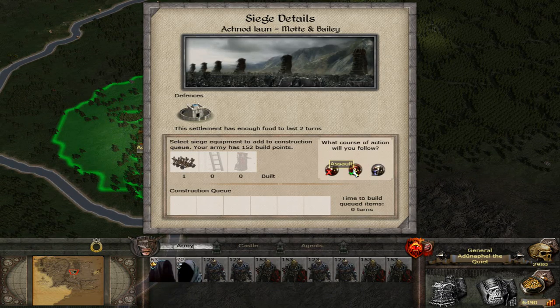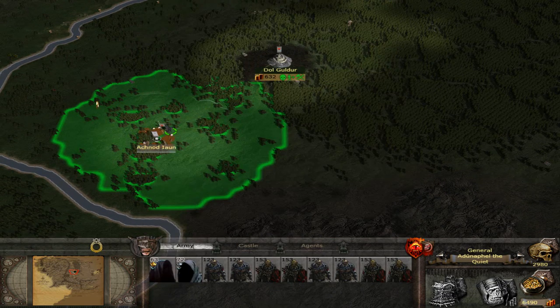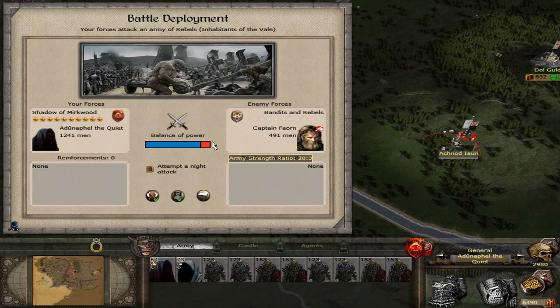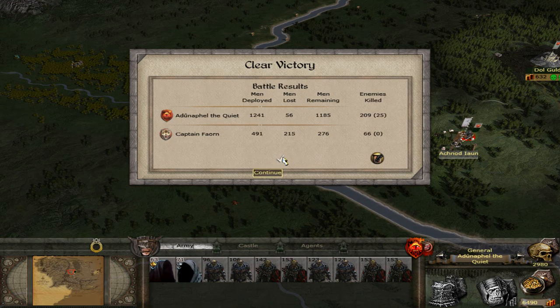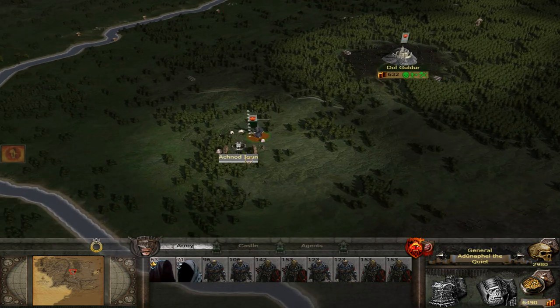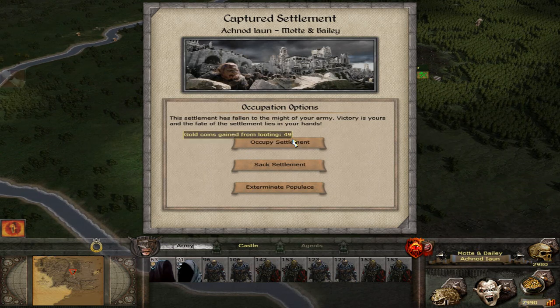Now we can actually attack, so let's assault and let's see what we get. Seriously? Like 490? Oh my god. No, we're auto resolving this. 56 lost. Oh my god, that was amazing.